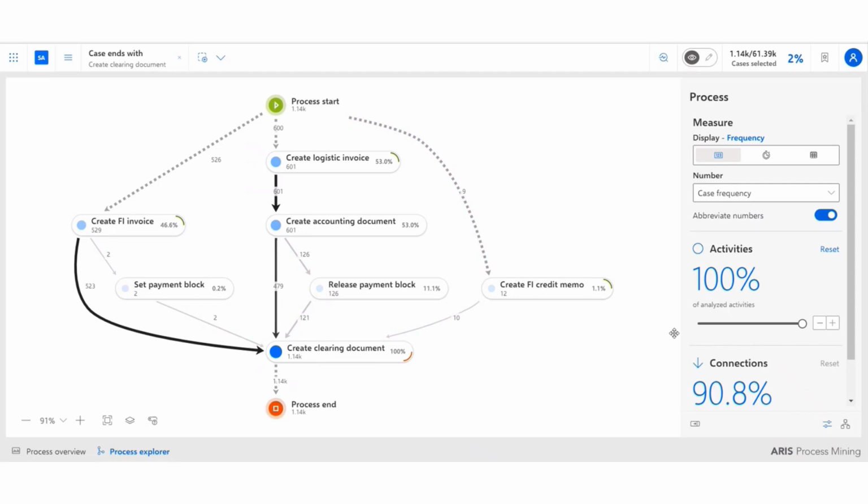A typical exception within the accounts payable are payment blocks. Payment blocks are being set during the process. The nature can be different. For instance, you can have price differences or missing discounts, which were agreed with your vendor upfront. Or from the goods receipt perspective, you could have issues with the quality of your goods, right?